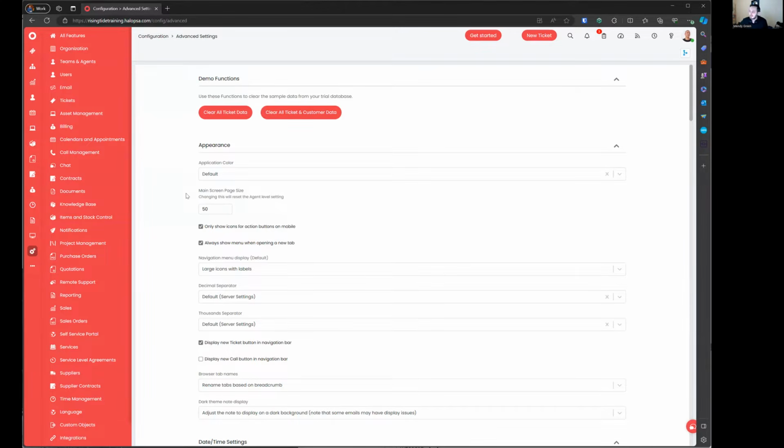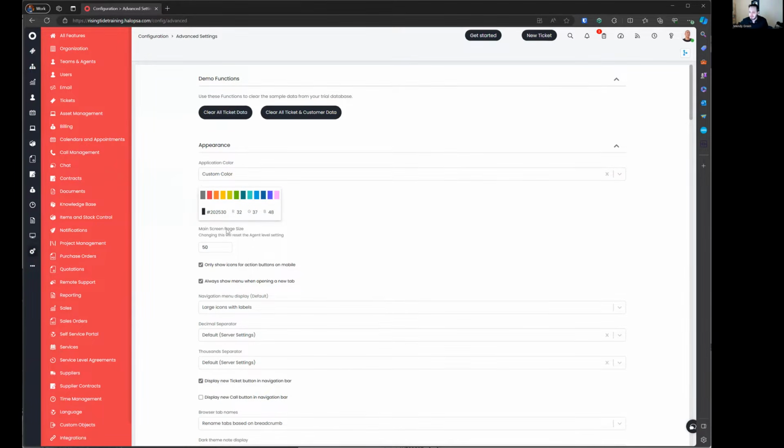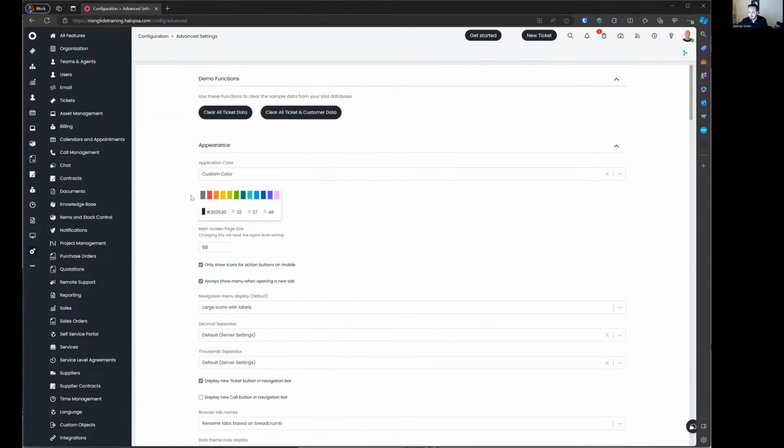And so step number one, if you want to get your users or agents who are going to be logging into Halo to not hate Halo as soon as they log in, go ahead and change this color to be something more like your branding. And immediately, notice there's no save button, your colors will change. And upon refreshing, I'm back to my normal color upon using custom color.